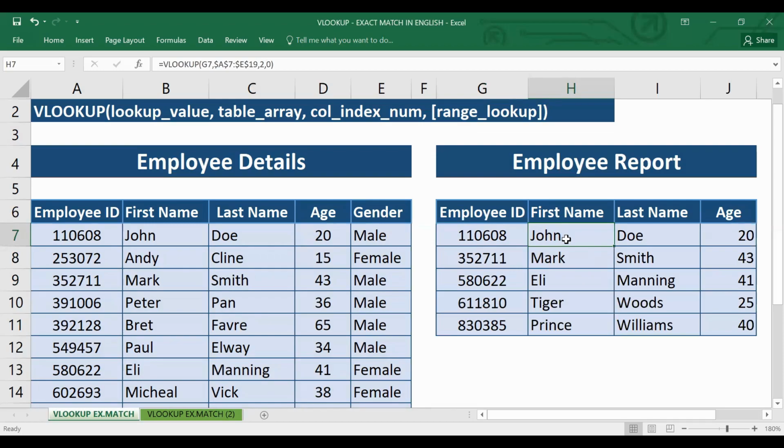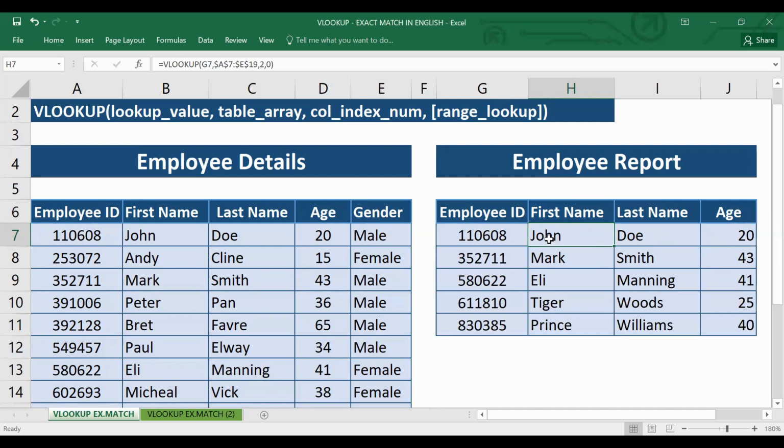So when you get the one record, if you're going to copy to other column, then you should lock this, right? You should lock both places. You should lock lookup value and table. And after that, you should change the column index, right? Then if you want to give this lookup value vertically, before giving the others, you should unlock the lookup value. Then only it will work.